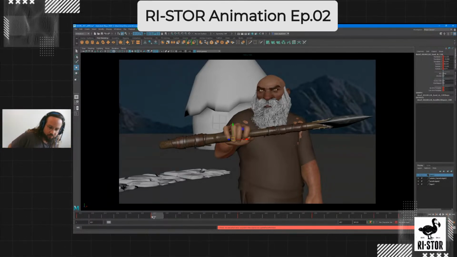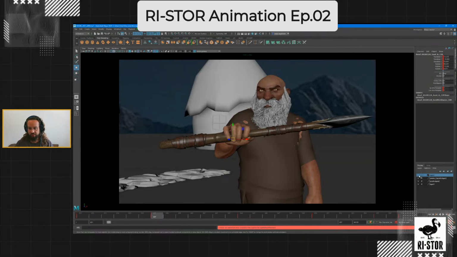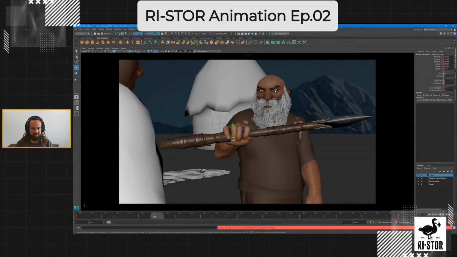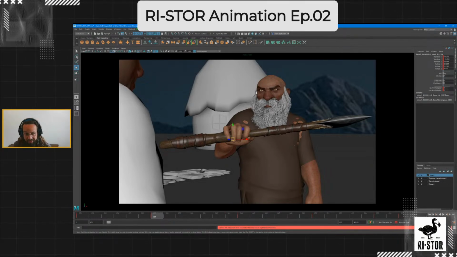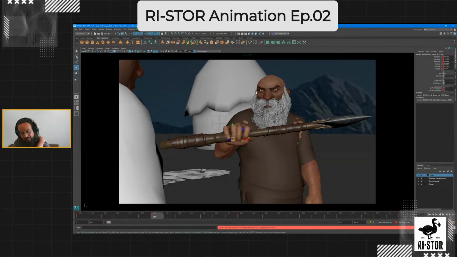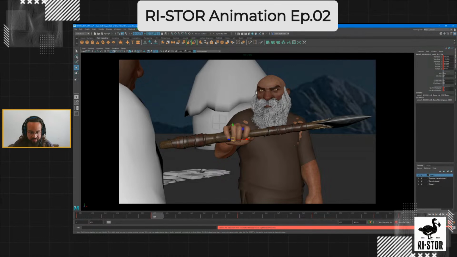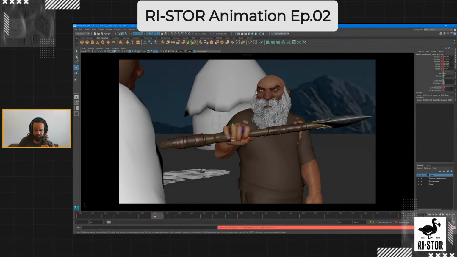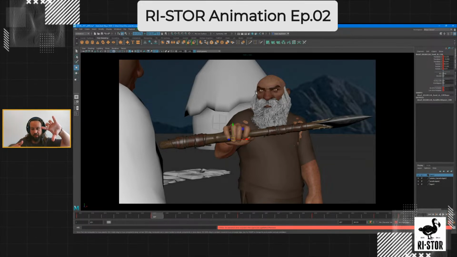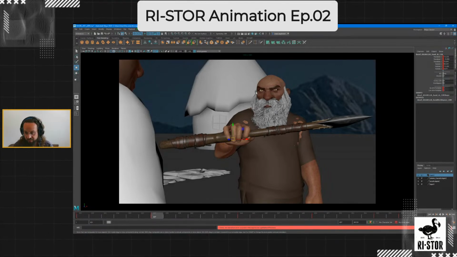So remember, we want him coming towards camera. I've hidden the other character in the scene right now, but basically I want this intense interaction where he's sort of stepping towards the character that's screen left. I want the shot to feel intimidating. I want him to feel like he's really coming forward in space. This is 3D animation, so why don't we push that 3D element and really make him feel like he's coming towards us, the viewer, which is why I put the camera where I did. I want it almost to feel like he's coming at us, and we're the ones who are going to be taking on this angry dwarf.